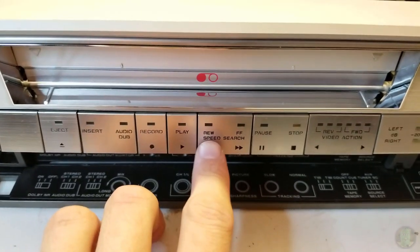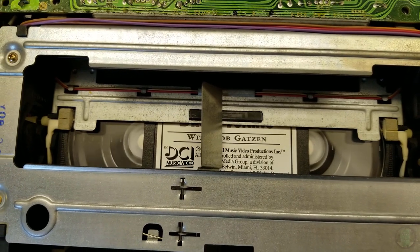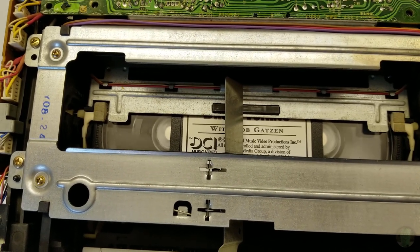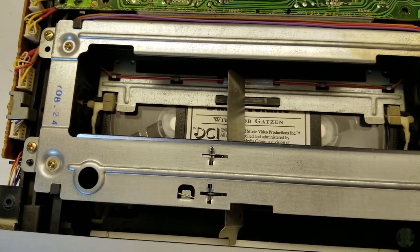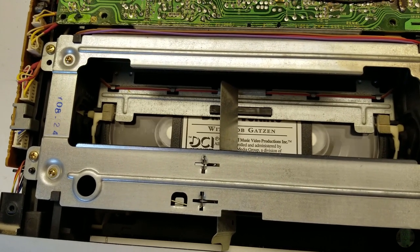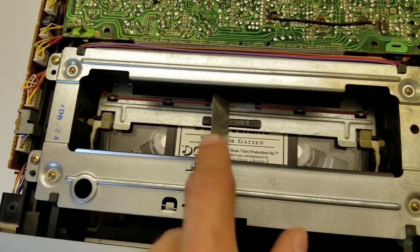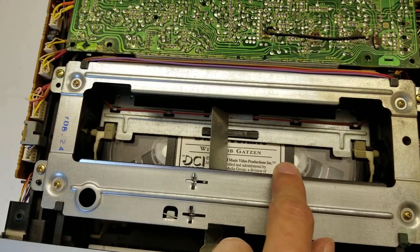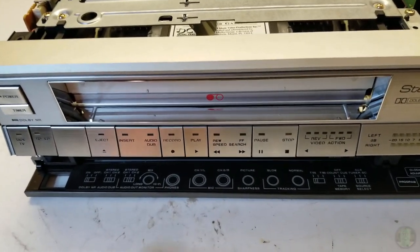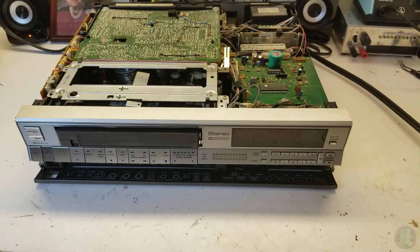And let's demo the rewind. Pretty decent. Fast forward. And since this does have the speed sensors for the two different reels, it will slow down towards the end. But it's not going very fast anyway, so it doesn't make that much of a difference. All right.